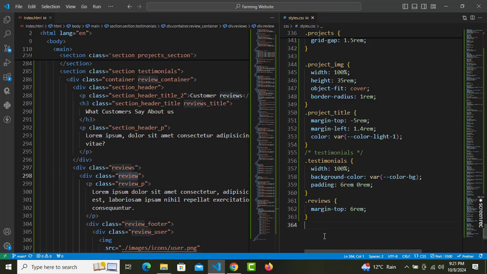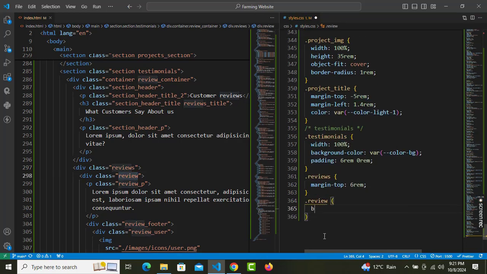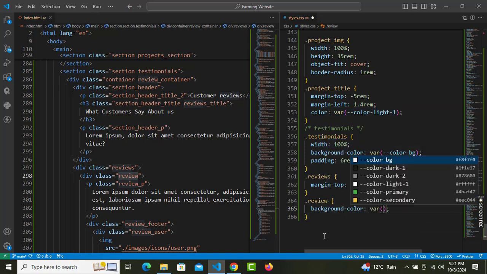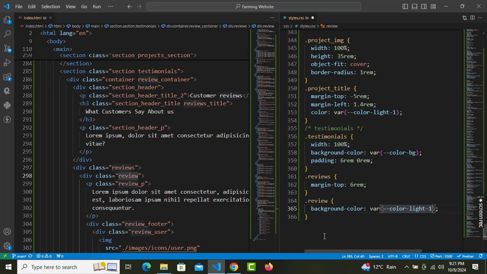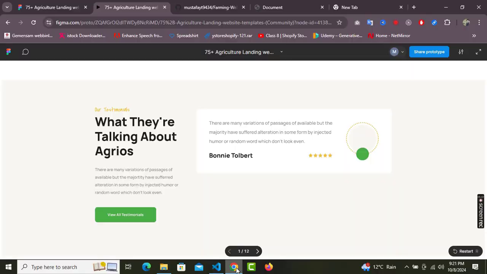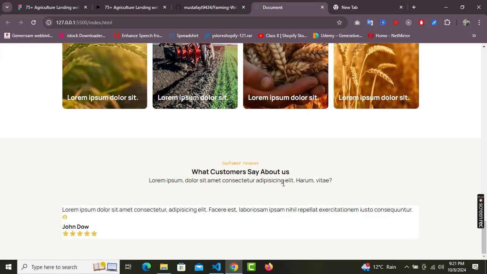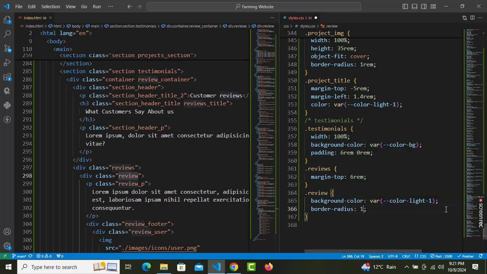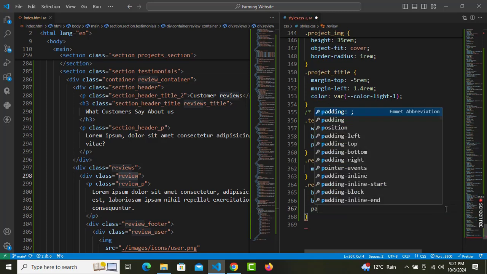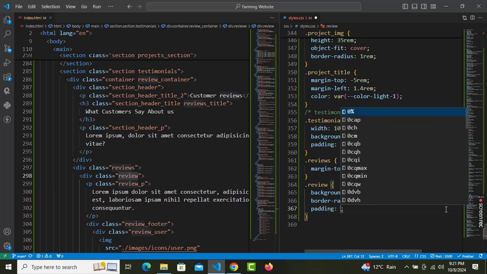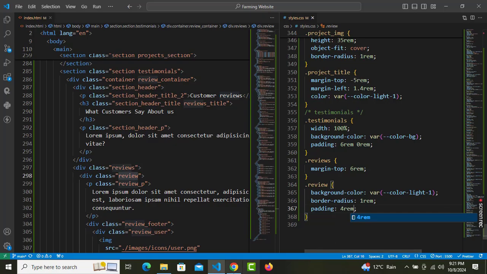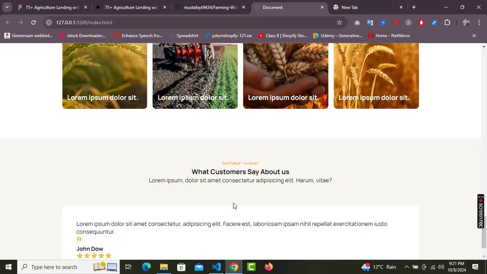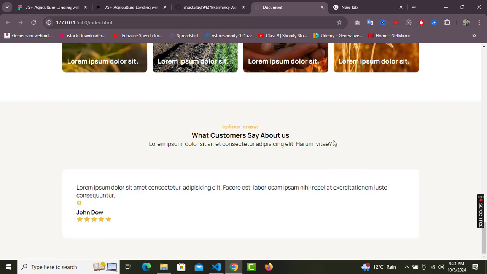So this review will have background color of white light, so we can see it in here. Yep, you guys can see it. It will have border radius of 1 rem, and it will have padding of 4 rem from each side. This is looking awesome. Oh my god.